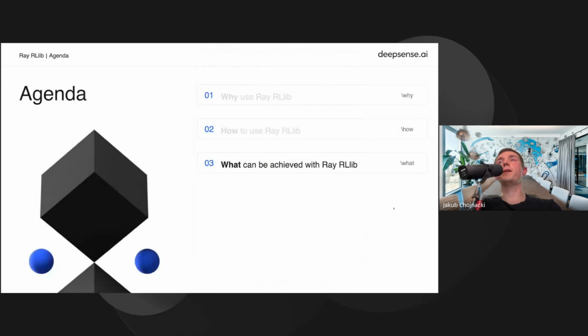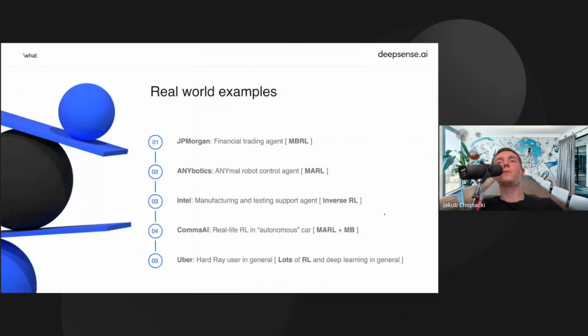Okay, so what can be achieved with this library? There are plenty of companies that used Ray RLlib and Ray in general, and these are just a few: JP Morgan, Anybotics, Intel, AI, and Uber used many different reinforcement learning algorithms.